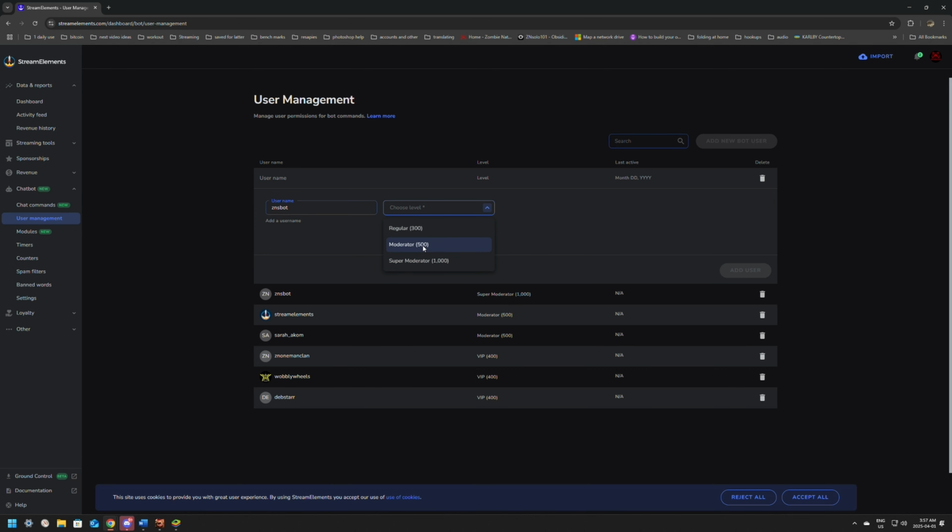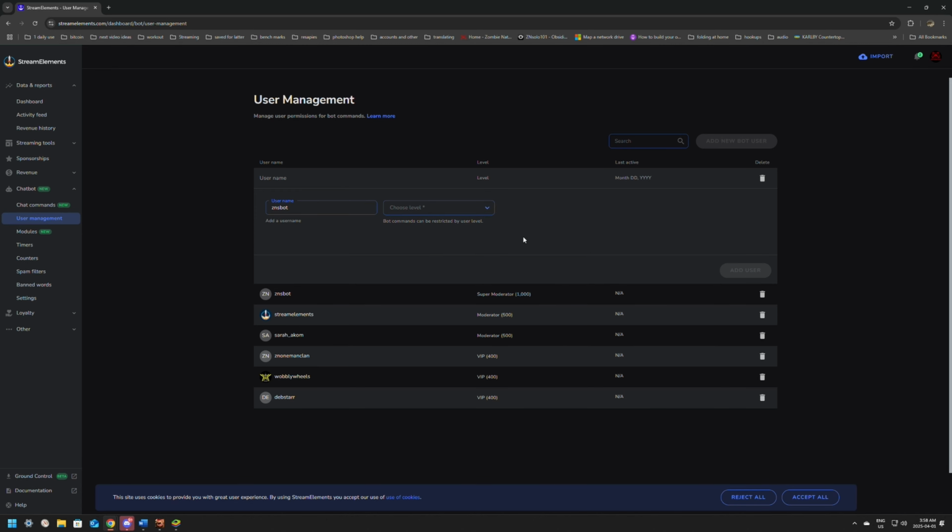You can change them from a mod to a super mod, or just have them as a regular person. The regular person is pretty much just changing somebody from a mod back to a normal member, or I don't know what else to call a viewer. The VIP is 400, the 500 is moderator. So keeping that in mind, if you have a mod and need to give them access to do the super mod things, just make sure that you add them in here. Don't update them. You can remove them and then just add them as a super mod. But if you just add them in here and click this as a super mod, it should automatically update.